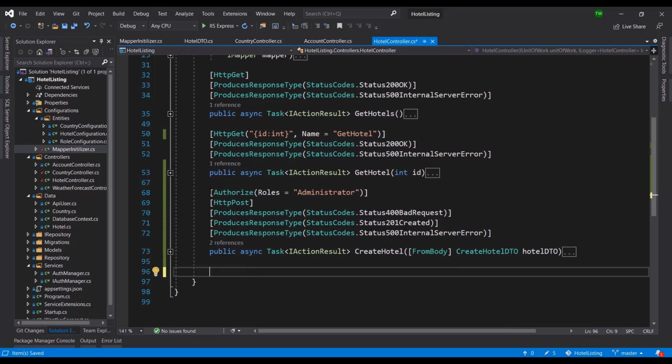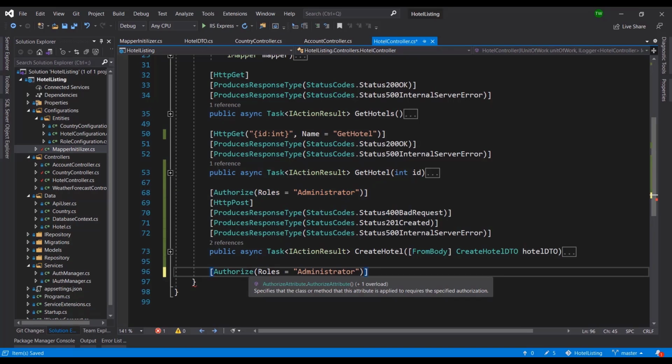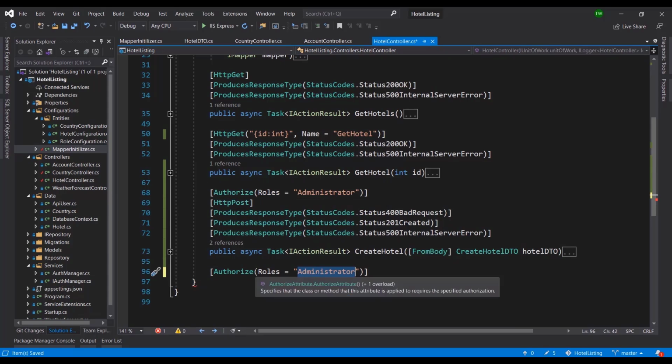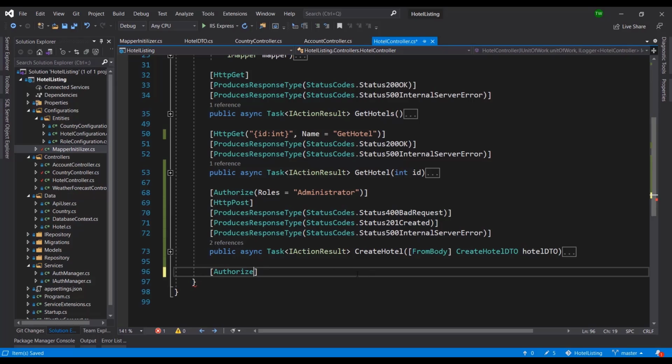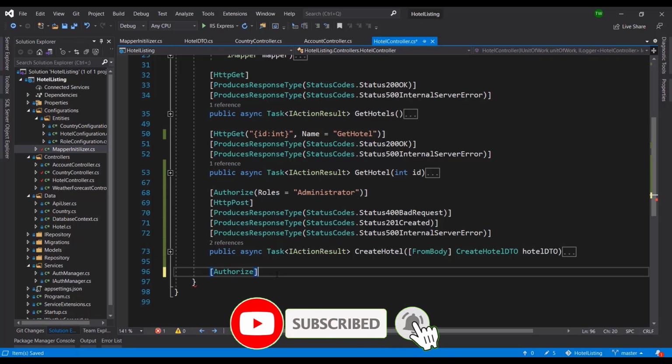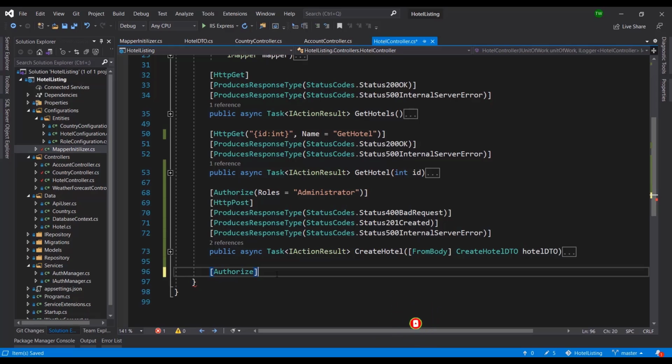So the first thing that I would want to do is to replicate the kind of restriction as to who can access the put. To me, if you can't create, then you shouldn't be able to update, right? Once again, context rules, but I'm just going to authorize. So I'm not even going to make it role based, right? So the administrator can create, but then once you're authorized, you can go ahead and update, regardless of your role.